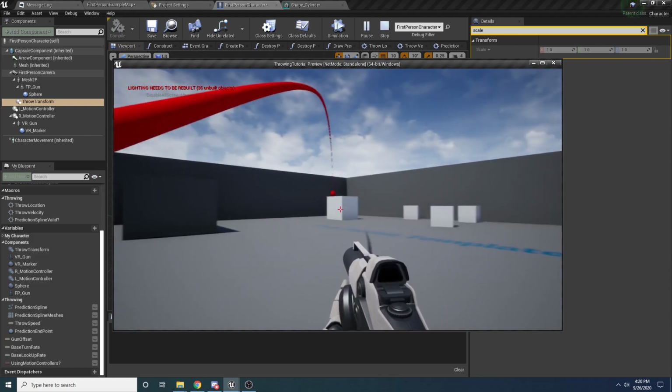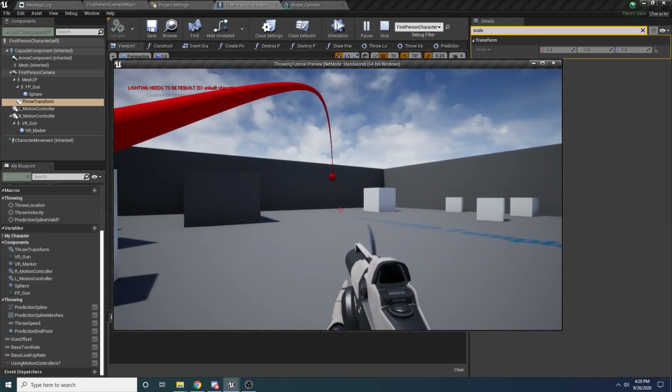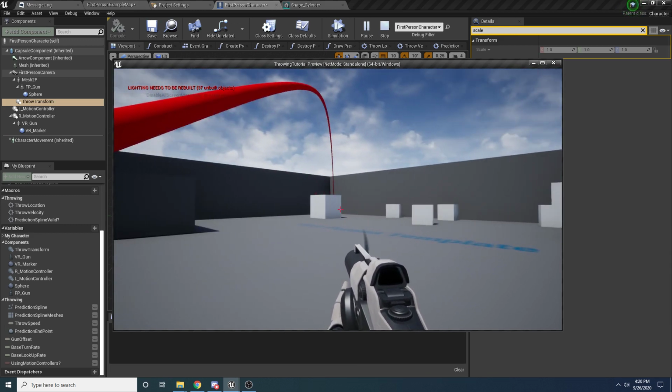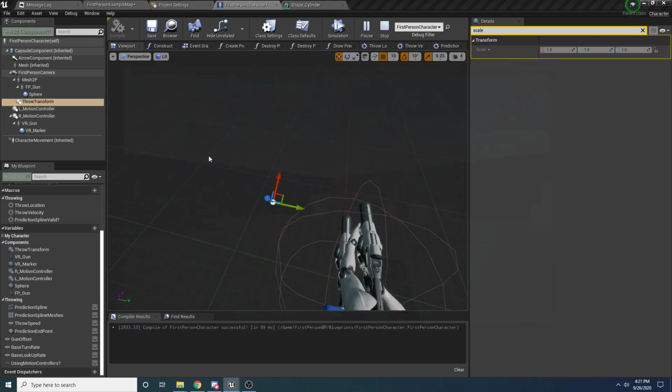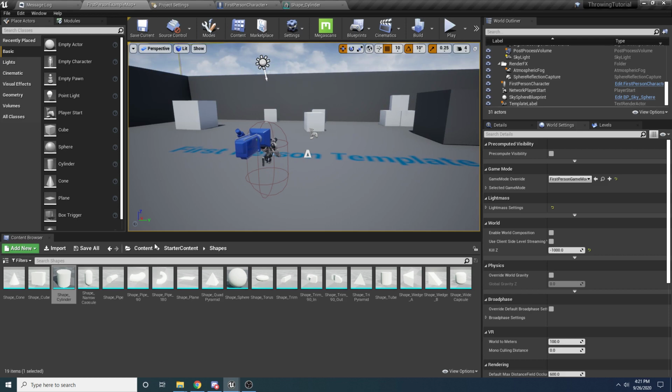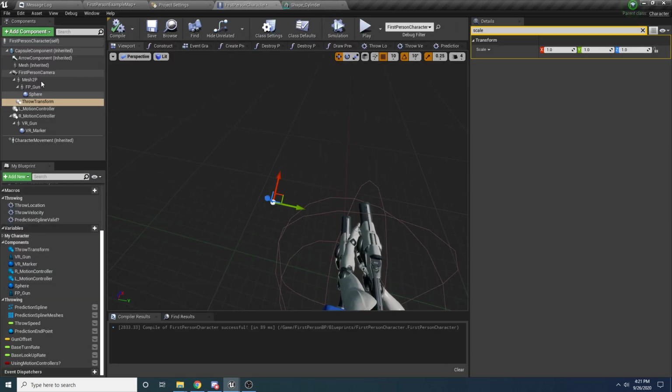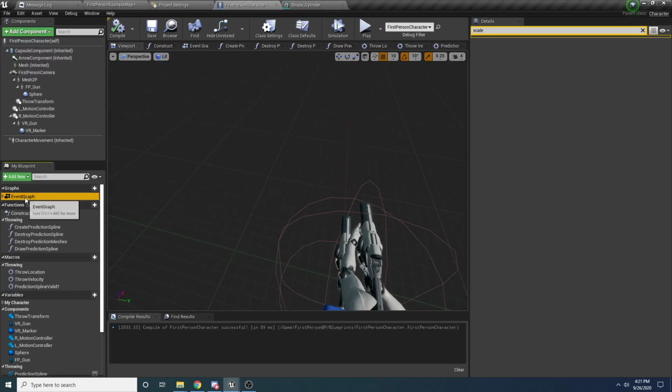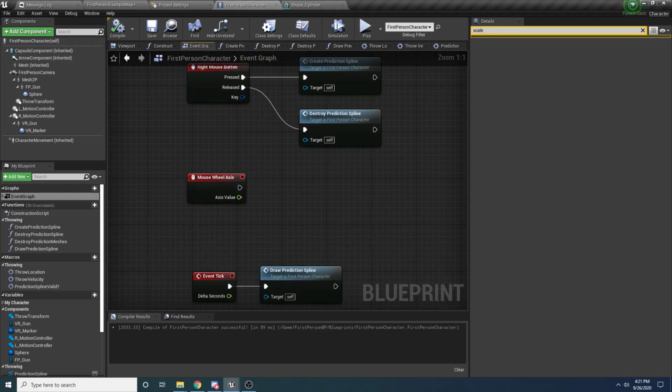Oops, that was really loud. And it's currently just using 2000 as the speed because that's what we hard-coded it to. But we want to change that so that we can make it editable via the mouse wheel. So if we come back here to our first person character and we go back to our event graph, we have this little mouse wheel.